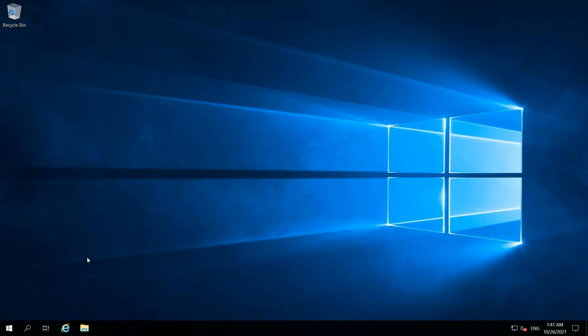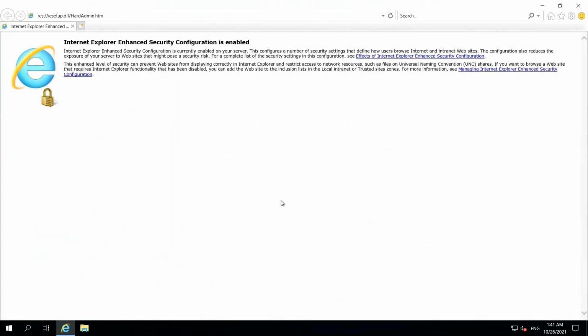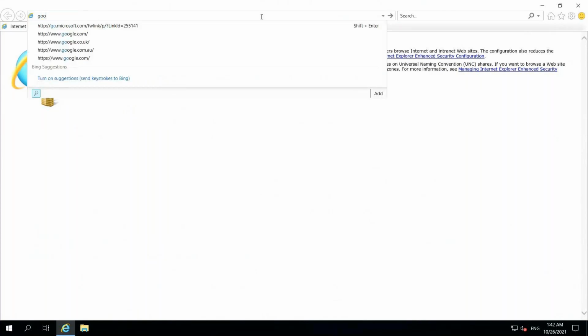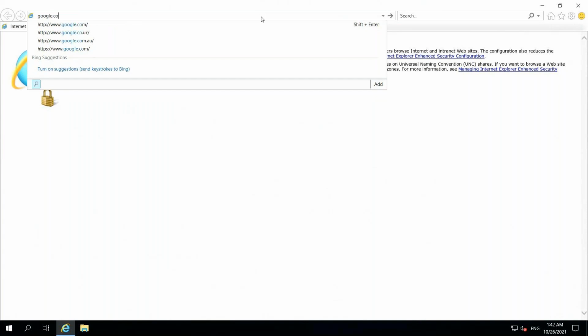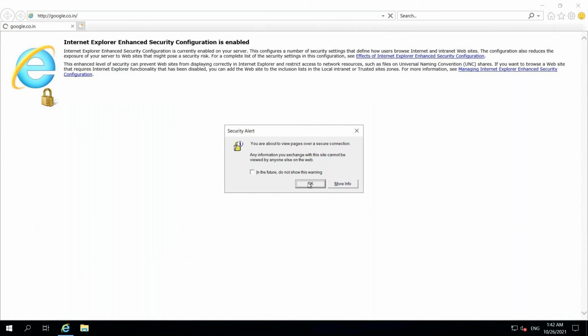So the first step is, you need to have the Chrome driver, right? If you remember, you need to have the Chrome driver, and then you need to configure the variables in our release pipeline, and then you can run the release pipeline. But in this server, I don't have the Chrome browser at all, because I need to install the Chrome browser as well. The reason is my Selenium test case will open the browser in Chrome. Let me quickly install Chrome.